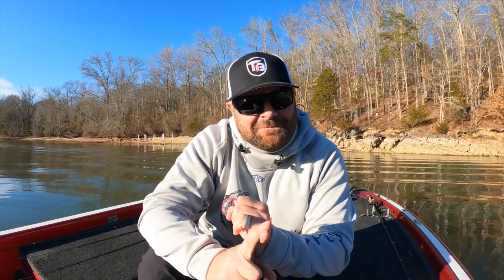Now, the other key factor to all these fisheries, I mentioned storms. If you get a really warm spring rainstorm and all of a sudden there is moving water in the backs of the little bays, heck, shoot to the back, because as soon as those fish sense or feel that incoming fresh water, they're gonna be going to the back as fast as they can. A lot of times you can get up in that murky, dingy water coming in, it's gonna be warmer than the lake, and you can just sit there and stroke on them. I mean, the whole school of fish will just fast track to that moving water.